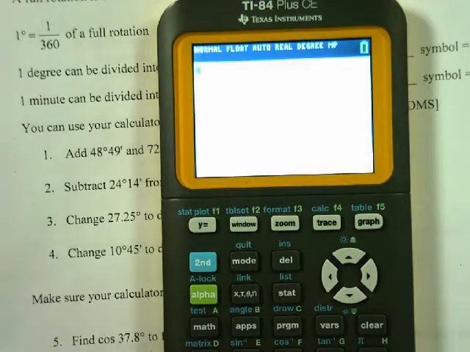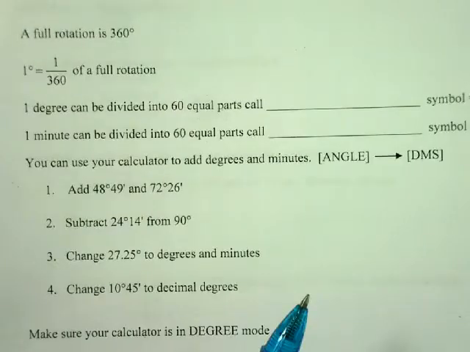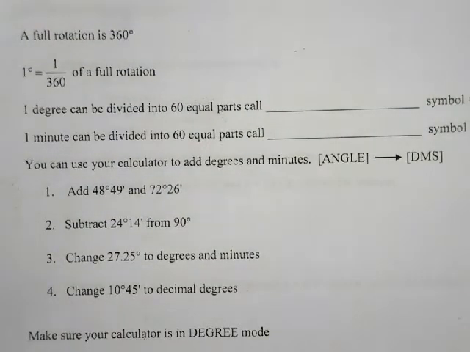Okay. So, as we know from before, a full rotation is 360 degrees. So, a full way around the circle is 360 degrees. That means one of those degrees is 1/360th of a rotation. Right? Okay, now, think about a clock. I think this makes it easier if you think about a clock. So, if I go the whole way around, that's 360 degrees. One of them is a degree. But then I can take those degrees and divide them up into 60 equal parts. And that's why I like to think about a clock.